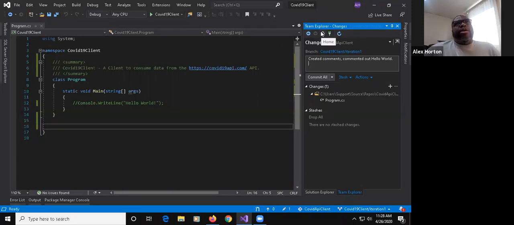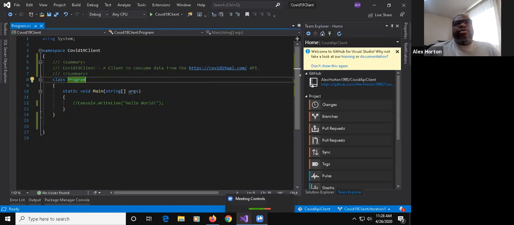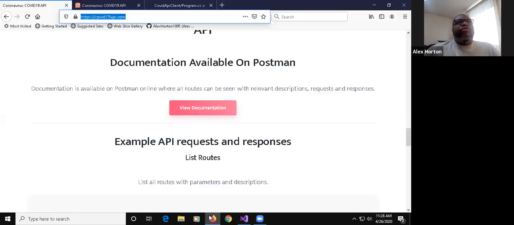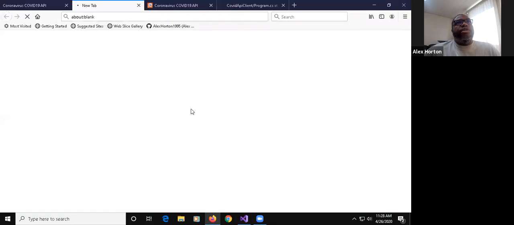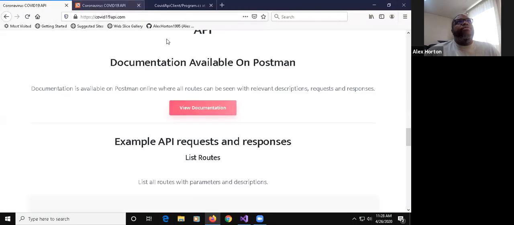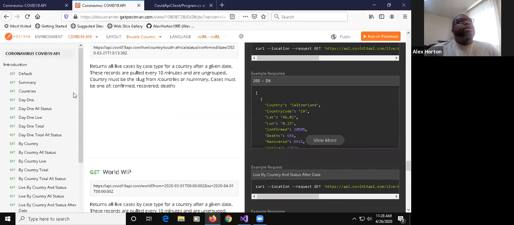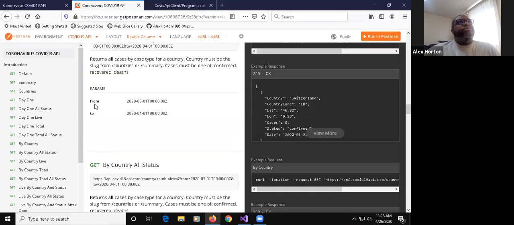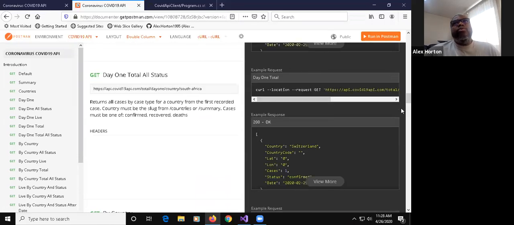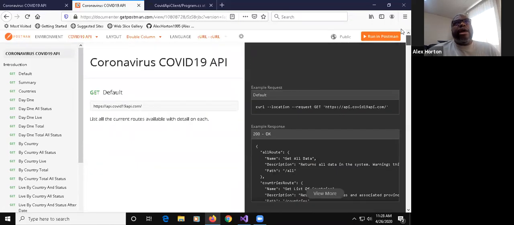And I'm not going to commit it quite yet, because one thing that I want to do is I need to go back over to my API and view the documentation like we were doing before. I've already got it open here. And let's see if we can find out what data we're going to get back from our API.